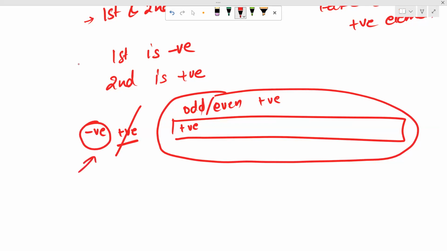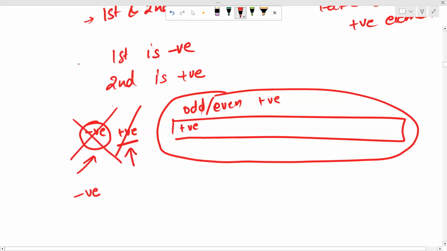First, you take this negative, so you'll get this much in your score. Why? Because this is at the odd place. If you remove this thing, now this will come at the first place. Then you take this thing. So now you'll get this positive element because this is at the odd place. So you will get this thing together. You cannot get this alone, this first positive, if it is at the second place, right? When the positive one is greater than the negative one.